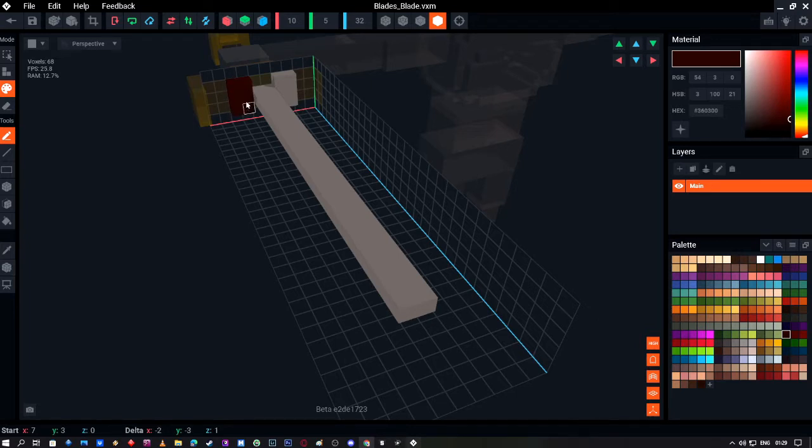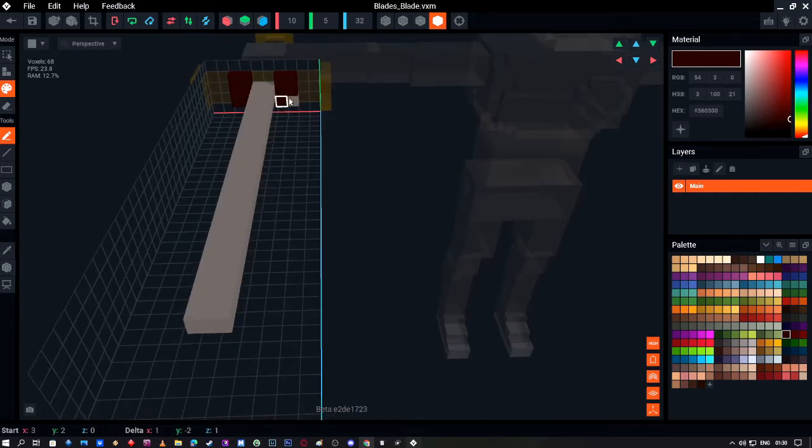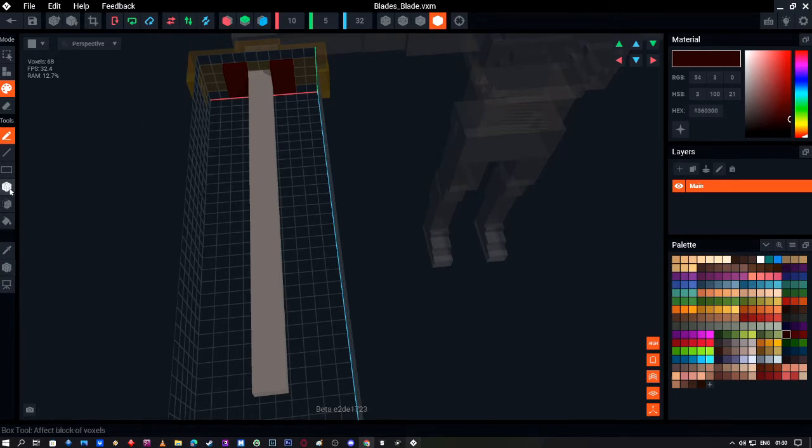And the center of the blade doesn't really matter because that's going to be hidden by the rest of it. We're just using this as a gauge. And now you can start painting in your sword parts. So let's go with, what color should we use? I think a nice luminous green might look well. So again, choose your blocks, select the pen tool, or you can do the block tool, and then you can paint it all the way down like this.